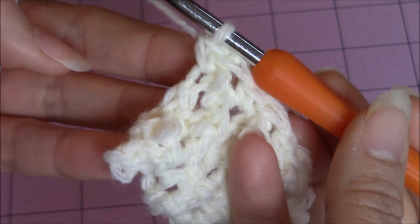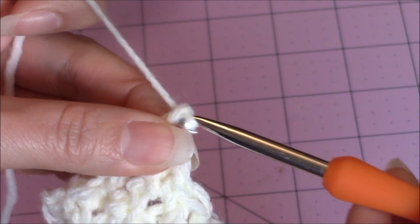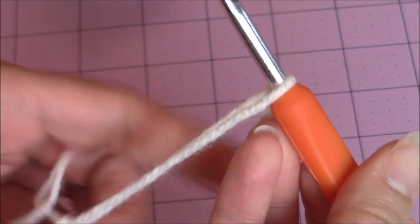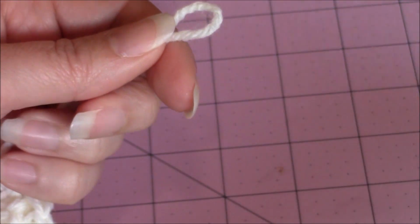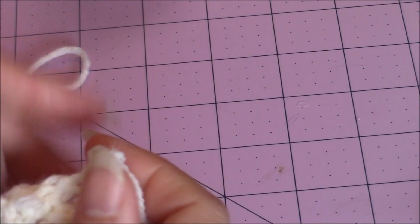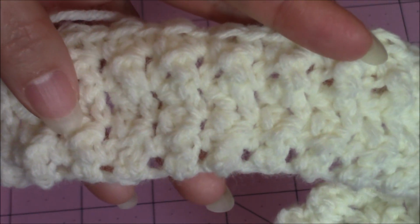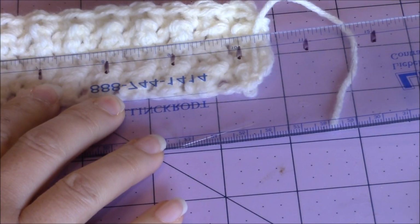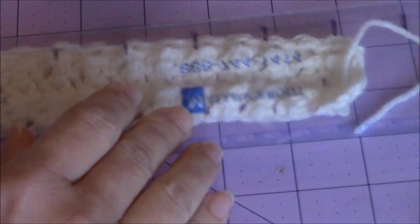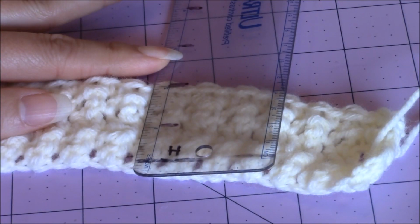When you're finished with your last row, you go ahead and finish off. Just yarn over, turn the hook upside down, and bring enough yarn through to bury into your work. My back panel measures 10.5 in width, and then you have 2 inches in length.